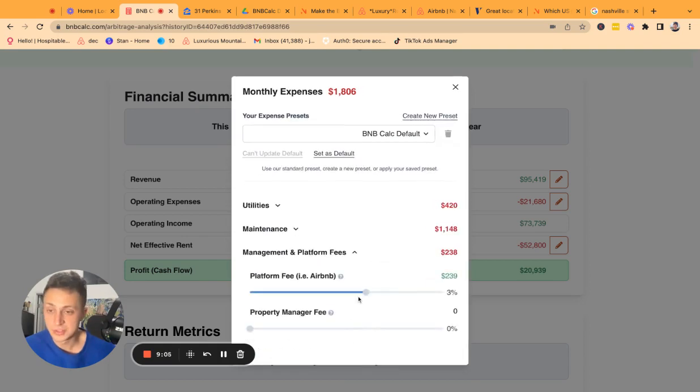And make sure you think through things as much as possible. But Airbnb, if you're taking platform bookings only, Airbnb charges 3%. So you're going to want to take out that 3% from revenue, give it to Airbnb. Are you doing a property manager that you're paying 1% of revenue? If so, you can use it. I personally manage 25 listings. If you can self-manage, I definitely would, because you can see how much money you're giving them.